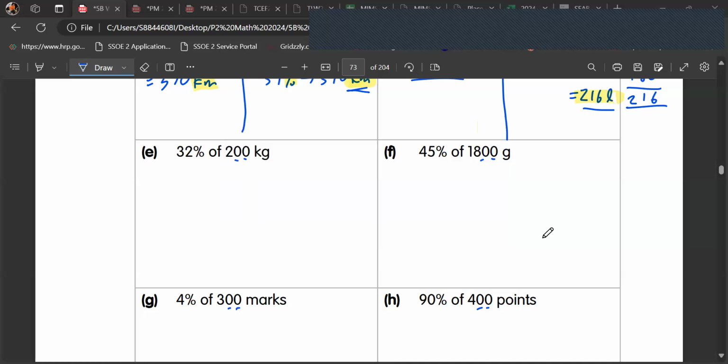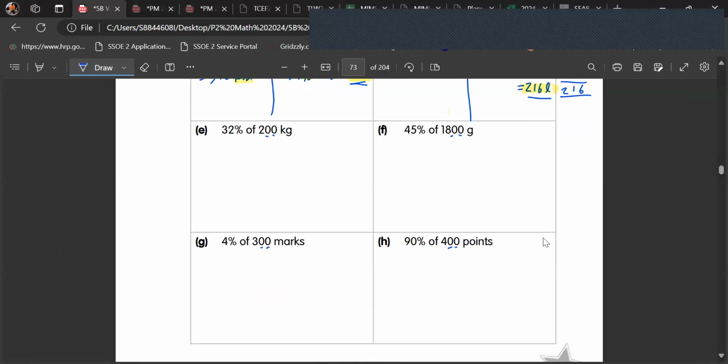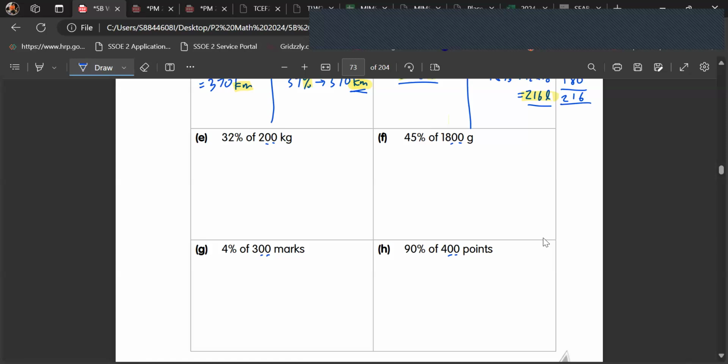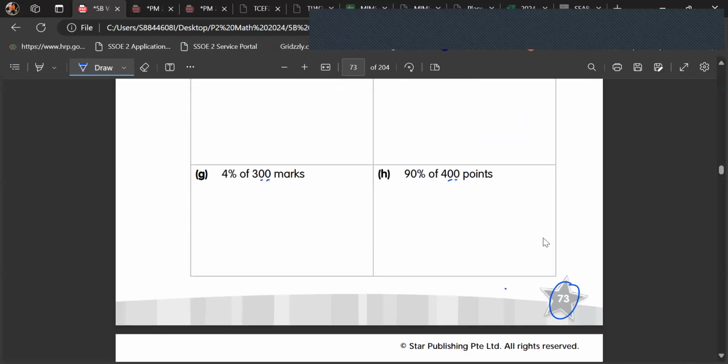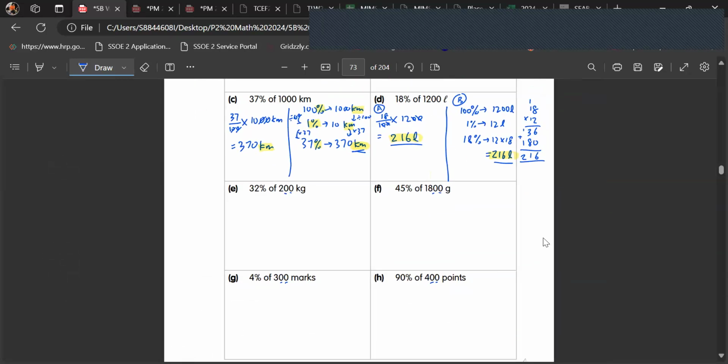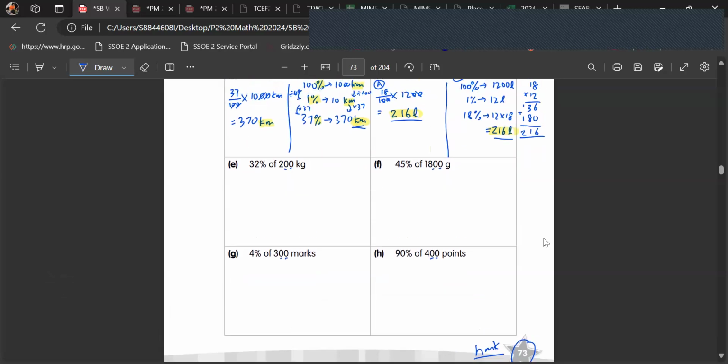Okay, so far so good. Do you need me to help you with the rest? Any question that's difficult? This is E, F, G, H, right? Oh, okay. So this is okay? If this is okay, then you do the rest on your own. Is that all right? You can choose either method A or method B. Okay, then we move on to the next page. Please complete the rest by yourself.